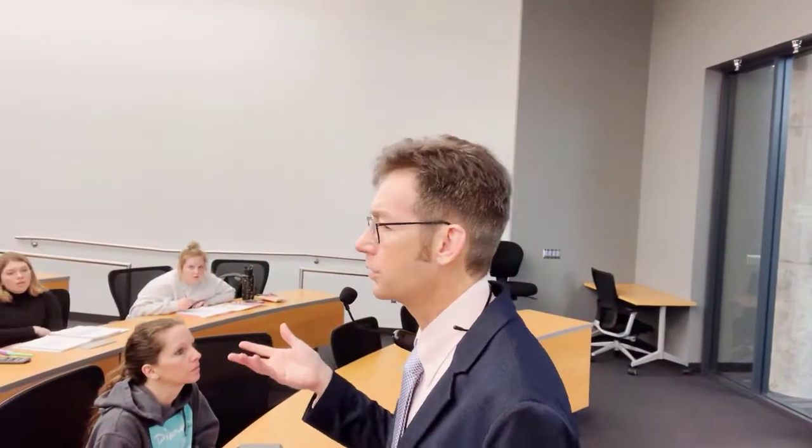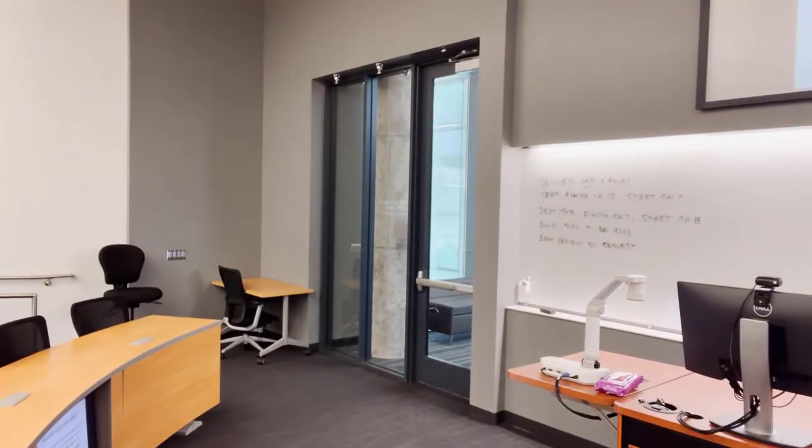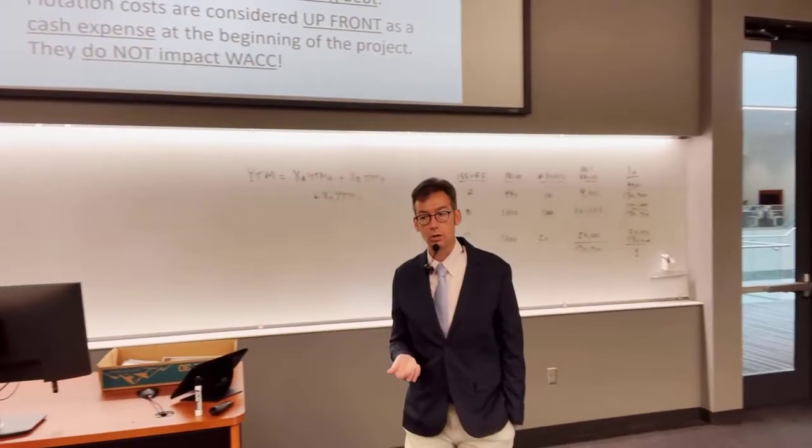And so if I go out and issue $100 million worth of securities, and then I end up having to pay 10% flotation costs, that 10% of, how much did I say? I forgot what number I threw out there. Let's say it was $1 million. 10% of $1 million is $100,000. We're going to have $100,000 of flotation cost at time zero. And by the way, that leaves us only with $900,000 to spend on our project.